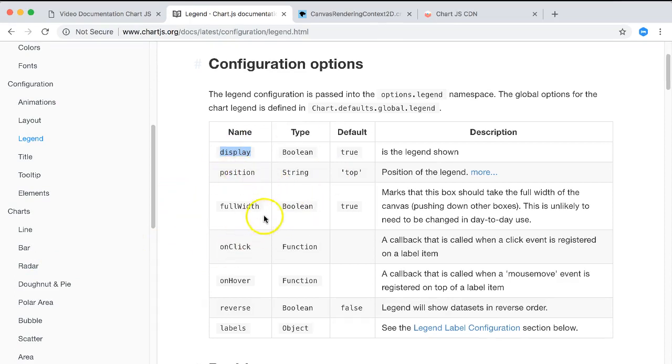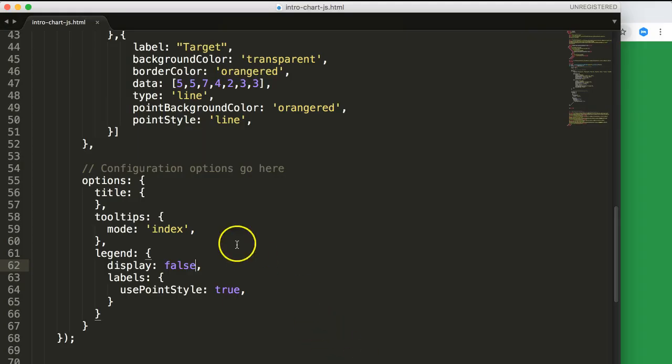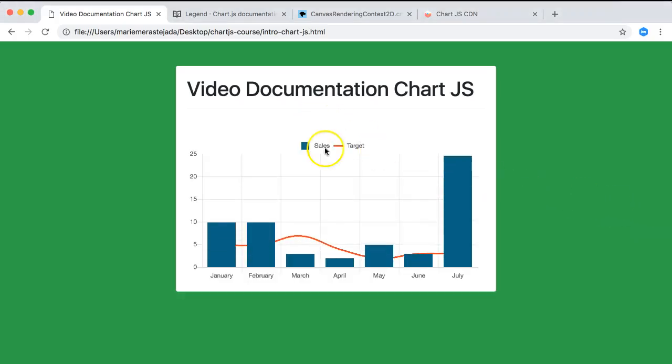You can see here we can do a lot more, and there are even functions in here, and you can do really nice stuff with functions, of course, but you have to really think about what you want to do with this. However, one of the basics here is reverse, because maybe you have this item here. Well, let's start by showing this back. I want to have them back here. Let's do this. So you can see, maybe you want to reverse this so you have the targets first and then the sales.